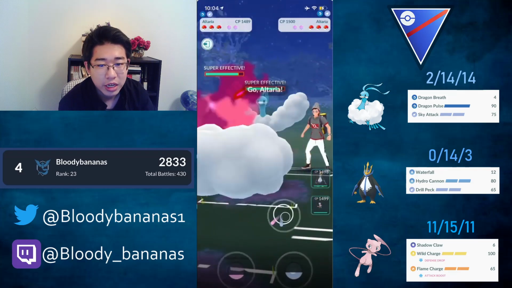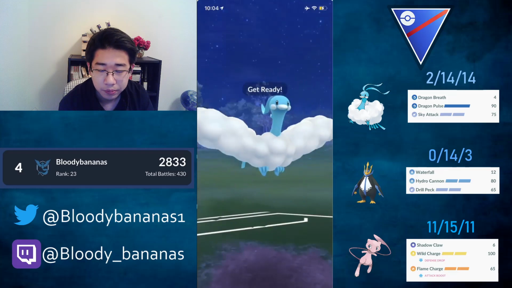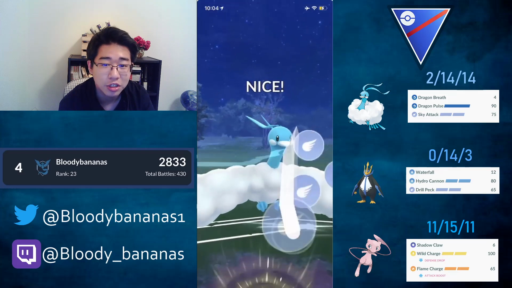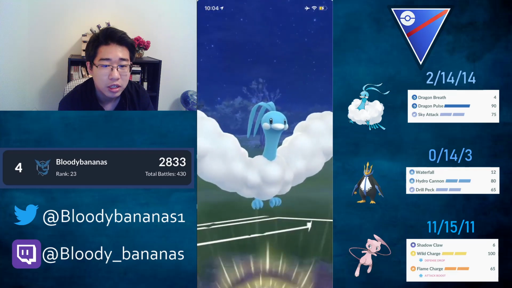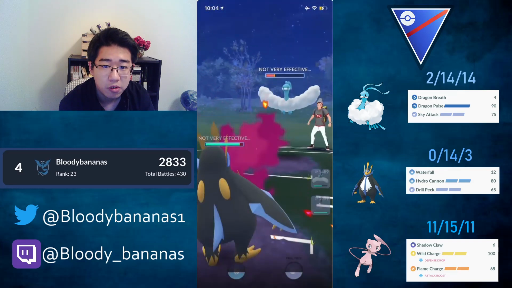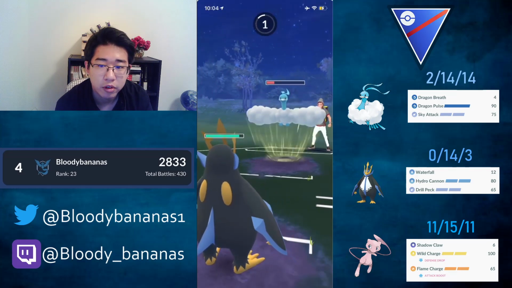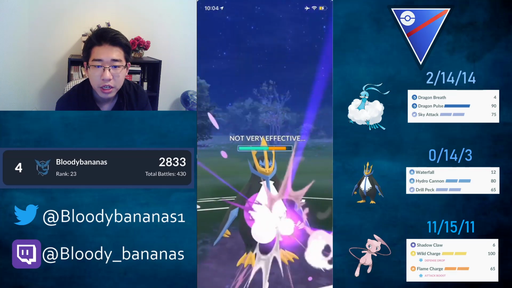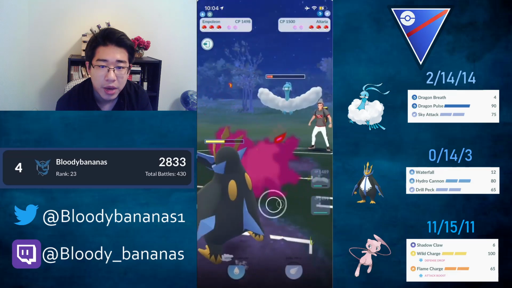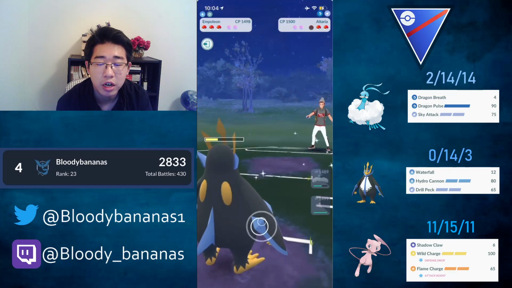These games are taken in the same time frame on my stream, so it just goes to show how the meta currently is very centered around the Swampert Altaria combo. So here they came in with the Altaria. We went for the Sky Attack, chip it down a little bit, and then we go into our Penguin, Empoleon here, and hard farm all the way down. We were just the Dragon Breaths.